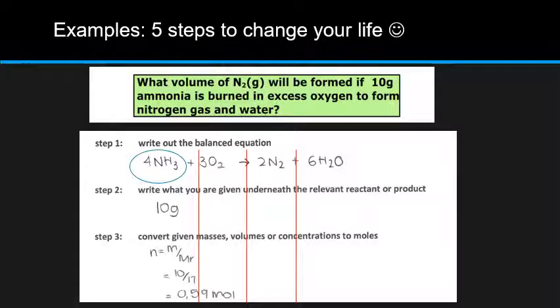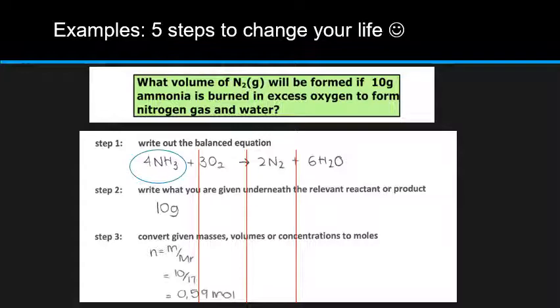Okay. The first thing you're going to do is write out the balanced equation. So I've added some red lines here. The reason why I've added the red lines is that, depending on what they're asking for, it's nice to just keep it in columns. Then it helps you structure the problem. You don't have to do this, guys. I just think it's a nice trick. It's a nice way of keeping everything together.